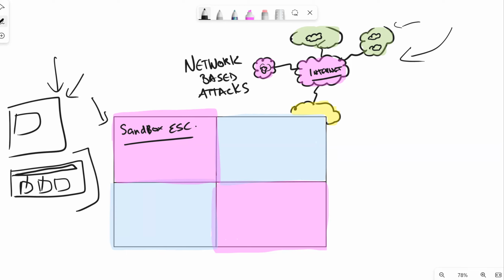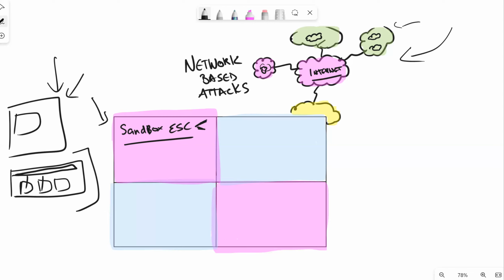So think of this as a safe haven for running our applications via our operating systems or through browsers, and then we can run and test our systems in it, right? So it's a safe environment where we can test and make sure that the hosts and the infrastructure are all safe from harm. So typically as an attacker, you don't want anyone to have the option to then perform any sort of remediation activities. So with a sandbox escape, we want to destroy that environment, and then continue on with our attacks.